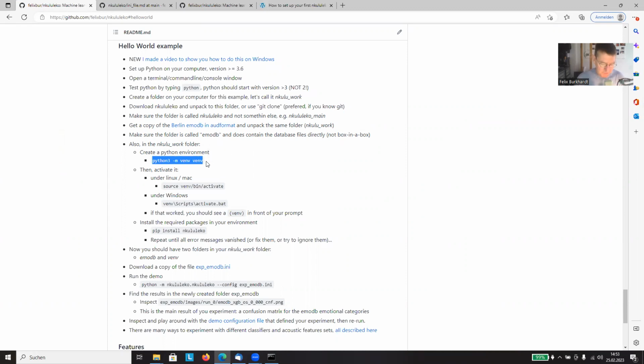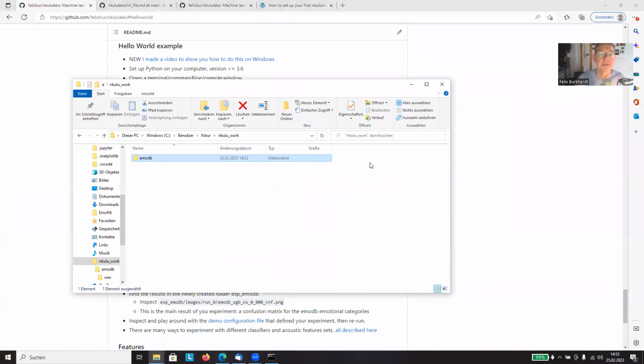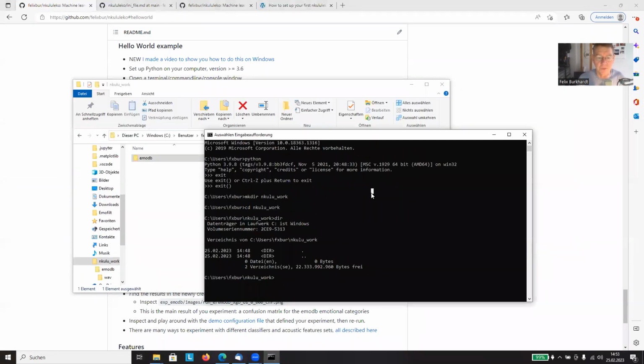An environment is like a sandbox for Python where you can run Python programs. We do that by typing python. On Linux, I need to do python3, but I think in Windows it's not important.